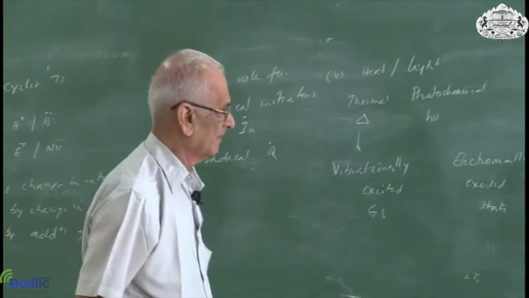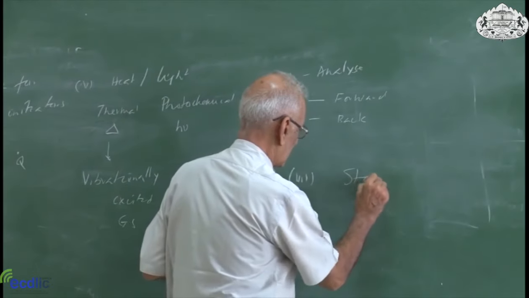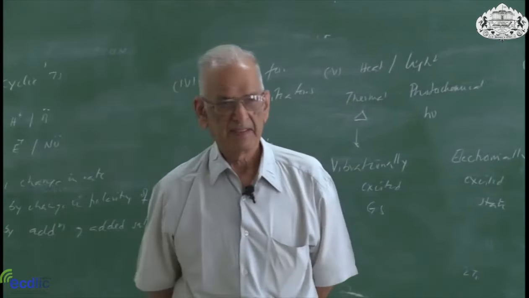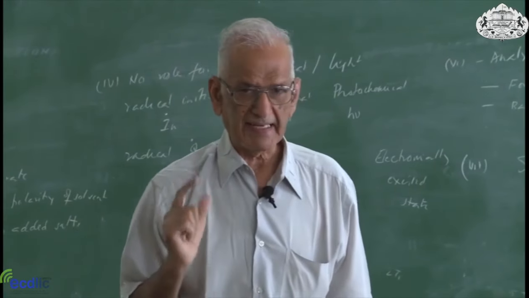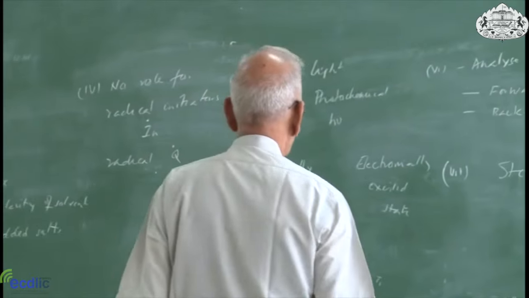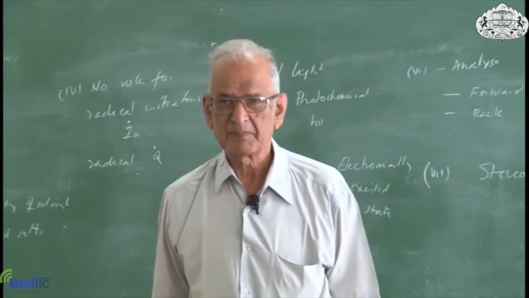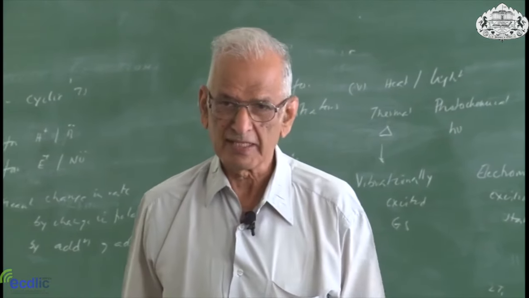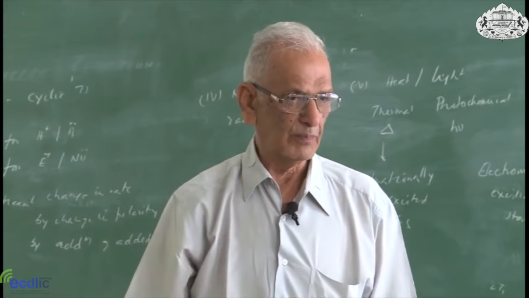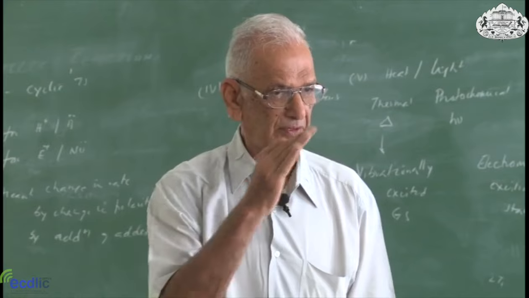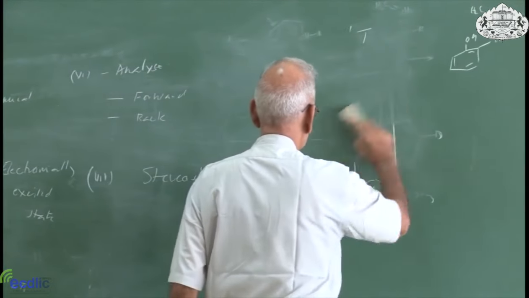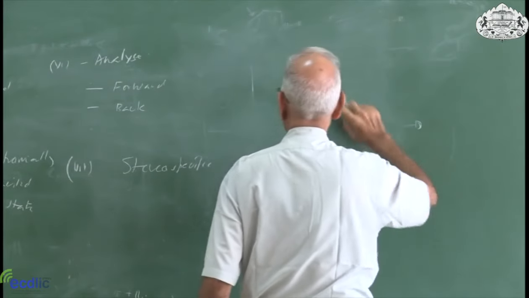The seventh important feature is pericyclic reactions are usually stereospecific. Let me immediately add, ionic reactions can also be stereospecific, radical reactions can also be stereospecific. So, stereospecific does not differentiate this. Okay. What is an example of an ionic reaction which is stereospecific? Your SN2 reaction. Reaction takes place to give you inversion of configuration. You talk of an E2 elimination. Erythro compound will give you trans geometry, threo compound will give you cis geometry. So, stereospecific you can get for ionic, you can get for radical, you also get for pericyclic.